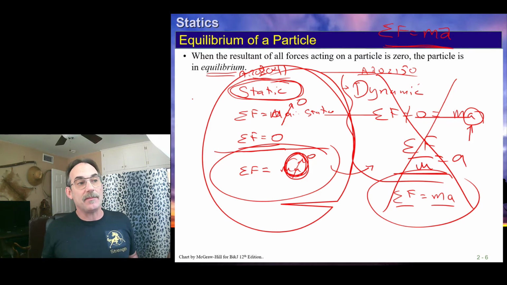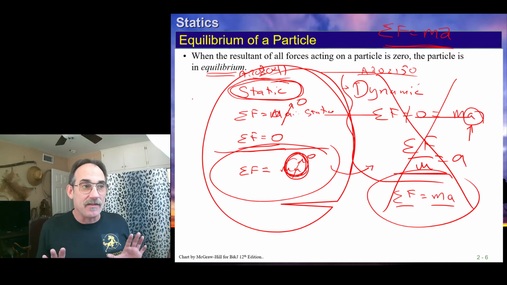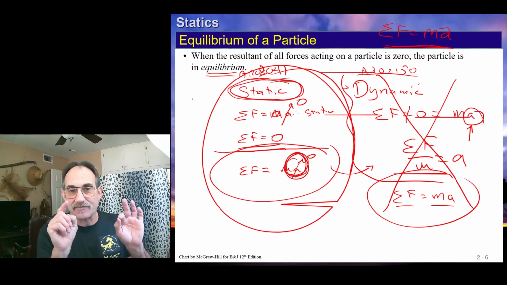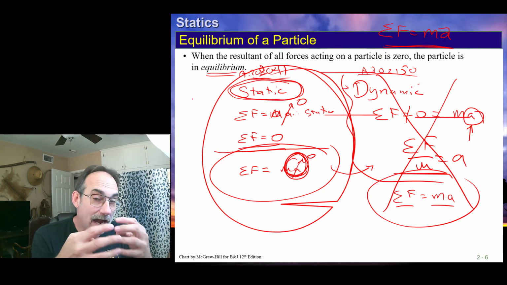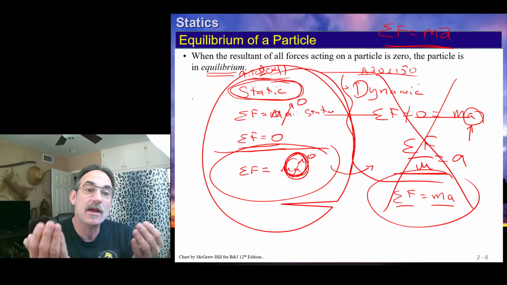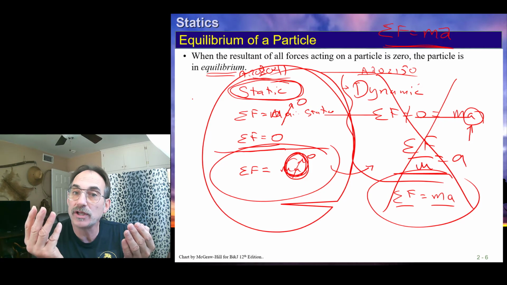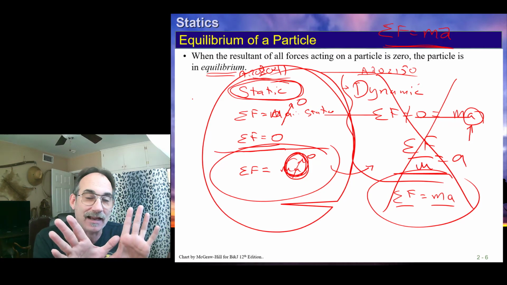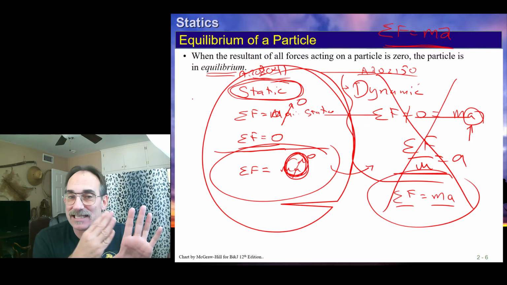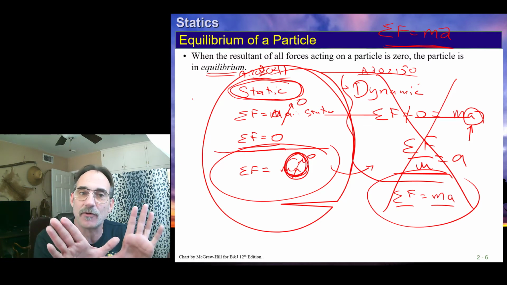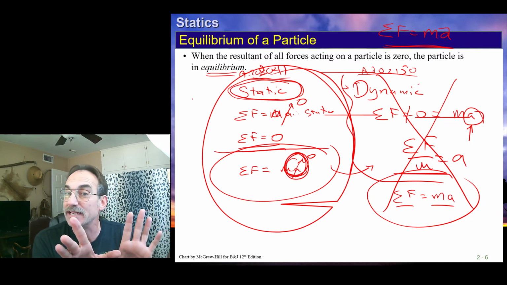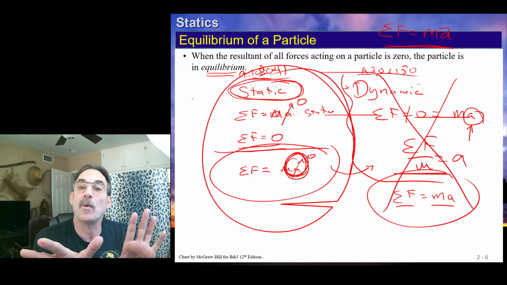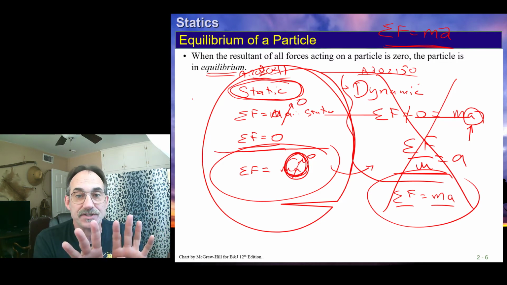So when we say the sum of the forces on all particles is 0, we're saying we're in statics class, therefore when we sum up all forces, they have to be 0. Now, in the prior couple of slides we talked about the resultant of all those forces. We were not looking at a complete system of forces. We're just looking at a subset of forces that are applied to something, and we're looking at the equivalent force. That's why we didn't sum the forces to 0. We're just trying to figure out the cumulative effect of these applied forces.